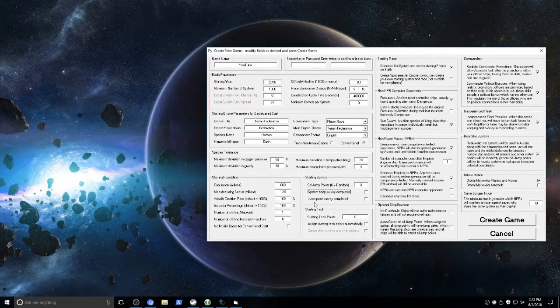This game uses a system where there's a specific number of points that can be used to jump to other systems. There's somewhere... Oh yeah, it's on the other page. There's a thing about networkiness. We're not going to start with any tech points, so there's no point in assigning them or having it automatically create any systems or designs. Sol system and starting empire on Earth, yes.